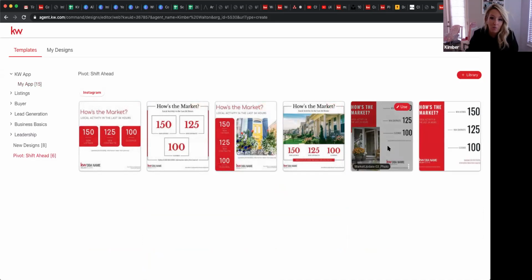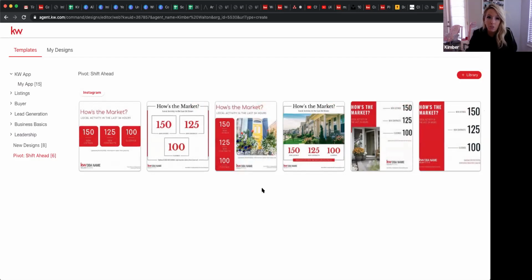Because they know that our clients might be worried about, oh, everything else has stopped, so has real estate. So we're just going to, I like to say, control the narrative, right? And so I'm going to pick a template that I like most. So I have been using this one on the far right. So you can use whatever one you want.